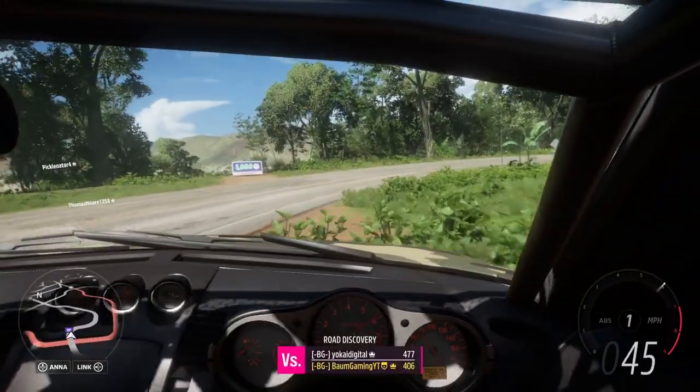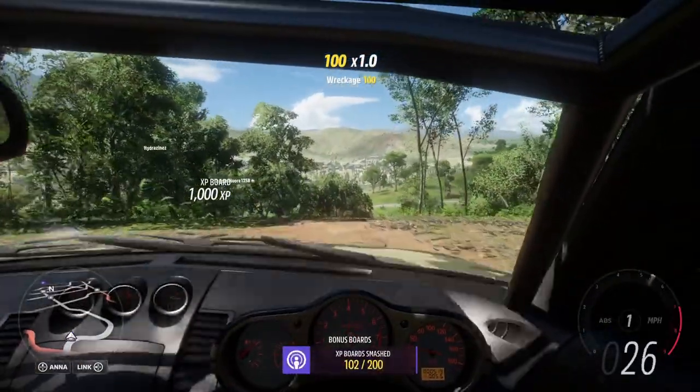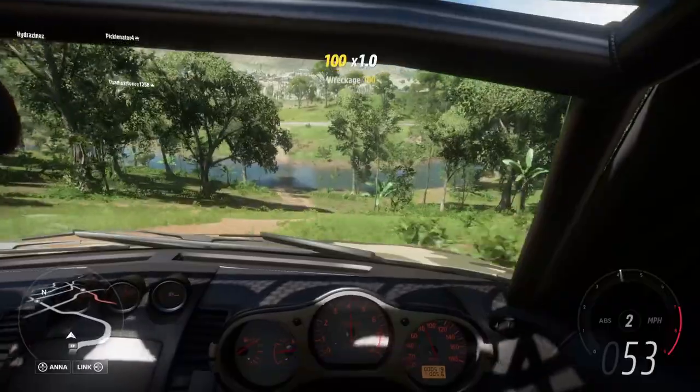Let's go ahead and get this XP board while we're over here. All right, we're just going to cut through here. Actually, we're going to do the asphalt road down to the left.